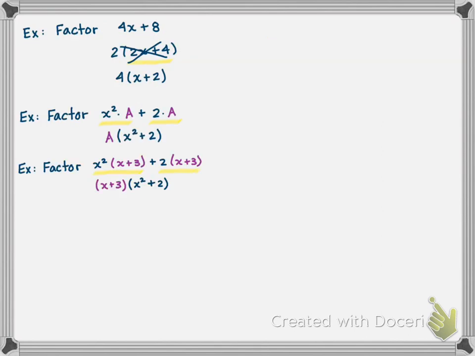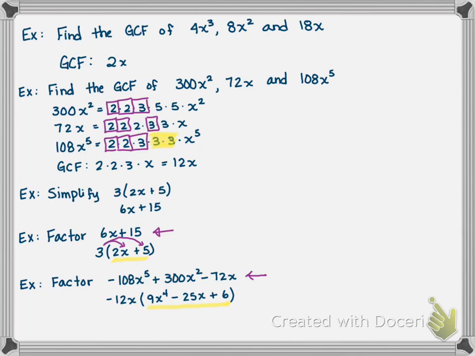So again, going back to our examples, here in our first example, that leading term was positive, right? The coefficient was positive 6, so I factored out a positive 3. Whereas in that second example, my leading term had a negative coefficient of negative 108, and so I factored out a negative GCF. So our goal is that the polynomial in parentheses will have a positive first term. And so if we factor out a negative when that first term is negative, we'll end up with a positive leading coefficient every time in the parentheses.